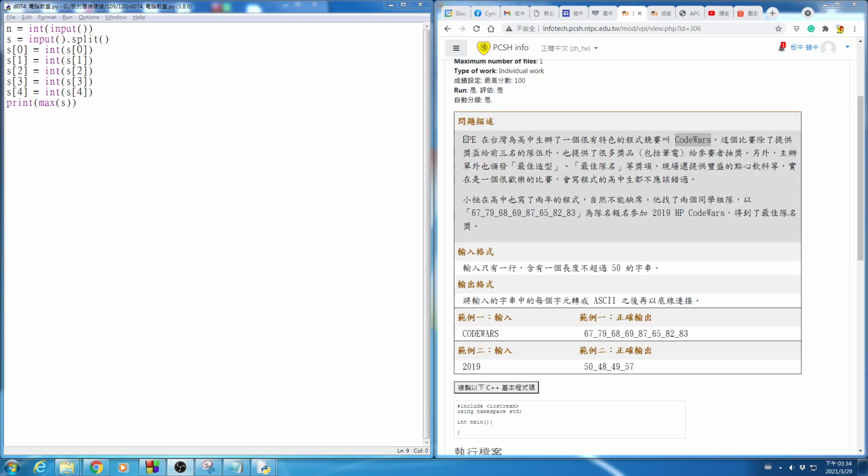HBE holds a special event called Code Wars, which is a computer programming contest. In this game, the cups are given to the first 3 teams by the scores.